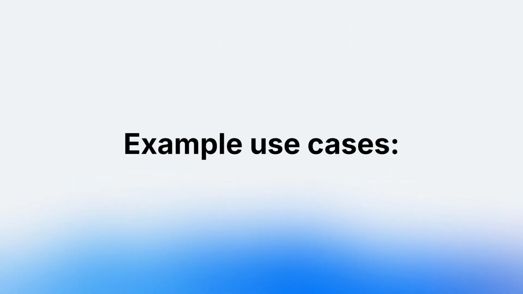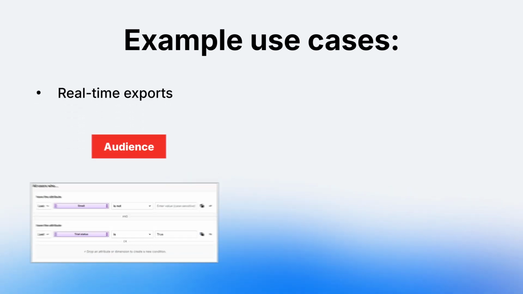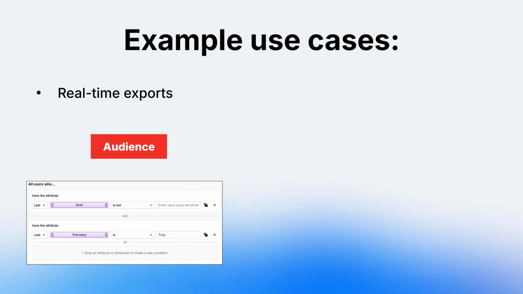So, what would be some example use cases? First, it could be a simple data export, since CDP could be your one place for all your important data on your customers, prospects, users. You may want to select a few or many different user attributes and export them to a Google spreadsheet. That is quite straightforward. But why did I call it real-time exports? Because the key thing here is that each user's data will be sent one by one upon the met conditions of the audience, which could be something as simple as user email is not empty and, say, child status is true as opposed to false.